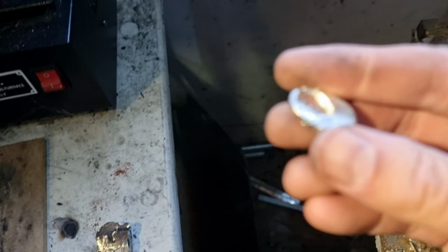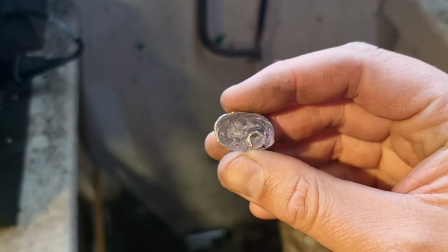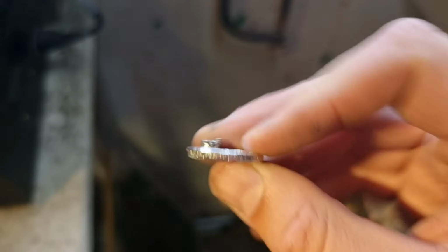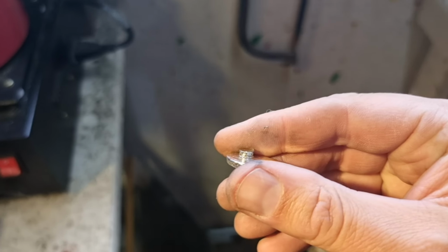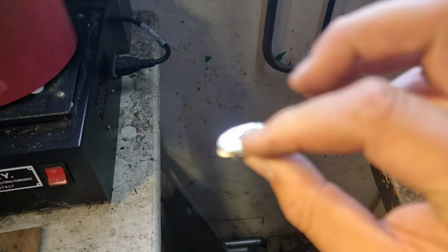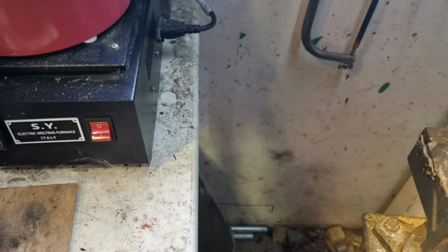All right, so the good old hacksaw did the trick. And this has actually come out really nicely. I think adding in that bit of Australian silver definitely made a difference to the end sheen on this. So I'm going to find some flush cutters, get this little knob cut off, and then I'll start to sand this down. But before I do that, I'm going to go check if the gem fits it.